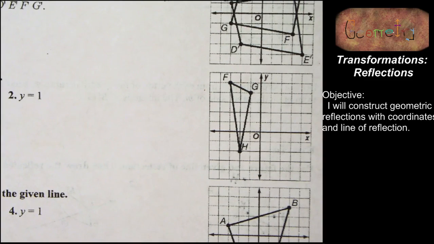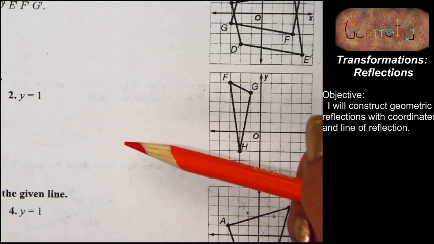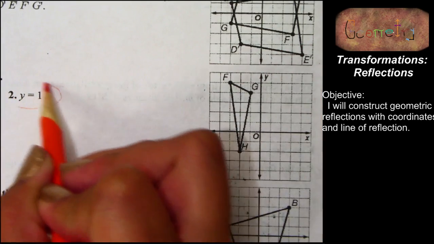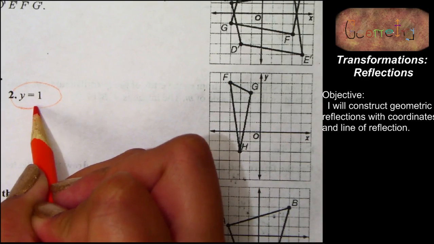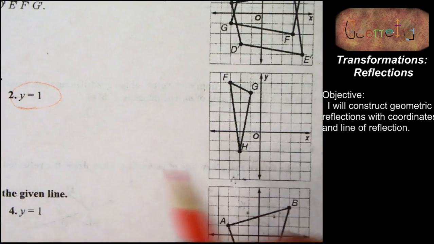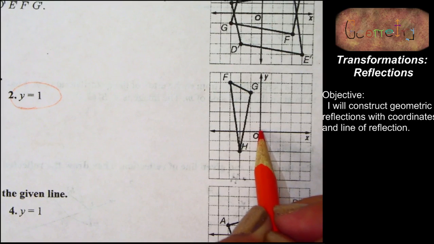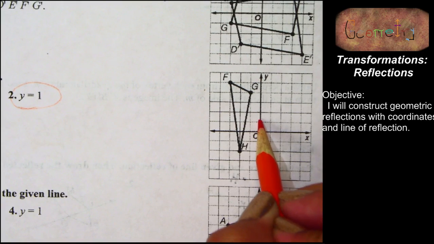So the first thing we need to do, and I hope you have some different colored pens or pencils with you today, we want to graph this line, y = 1. Where is that line? If I start here at the origin, where do I need to go to make y = 1? And you go up? How many? 1. And then what kind of line do I draw?